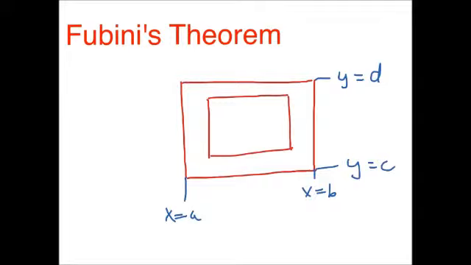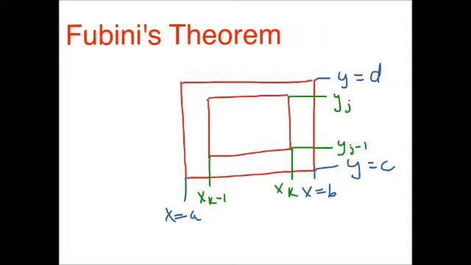So the double integral starts like this, and it should look very similar to the Riemann sum and the 2D partition. As you can see here, this is a rectangular region with another region inside, and our boundaries are from x equals a to x equals b, and for the y in the horizontal, we have it from y equals c to y equals d.